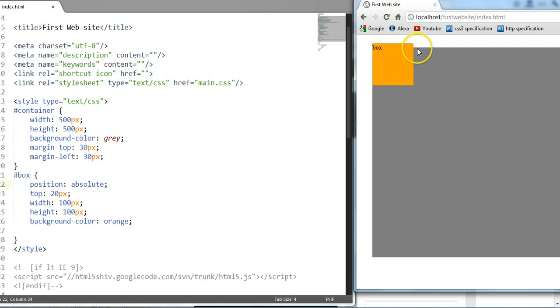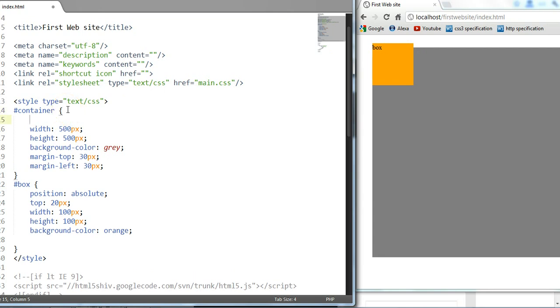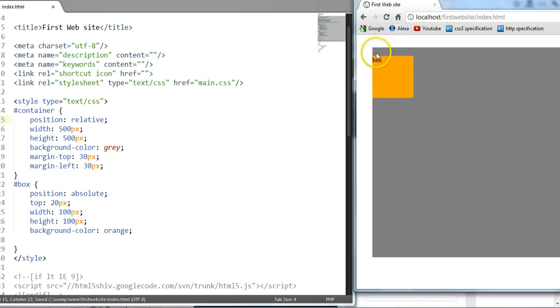But for us to make it 20 pixels from the parent container right here, we need to make this container position relative as well. Okay, so it's relative to the flow of the document, so we need to make position relative. Okay, Control S to save, and as you can see here now, it's positioned 20 pixels from the top of this container here.